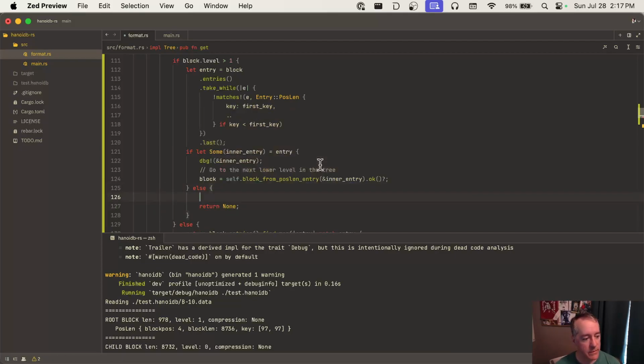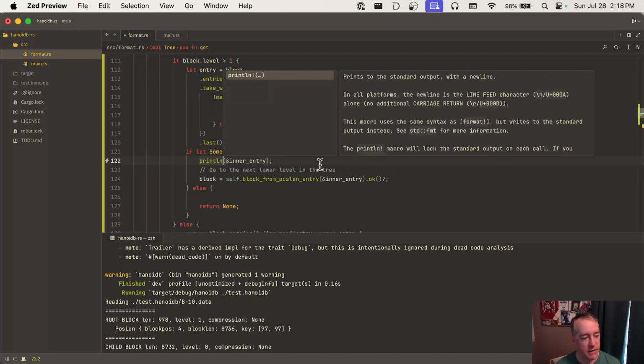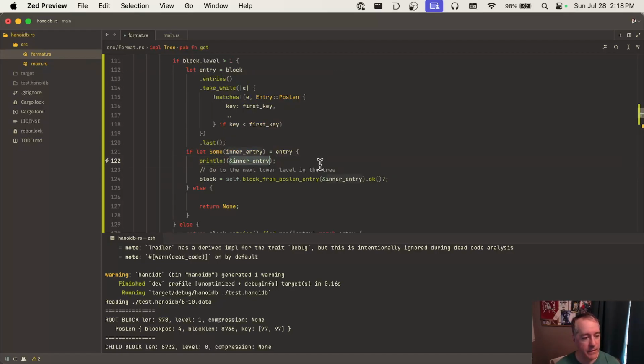Let's do print line here, and say found inner entry, jumping to next level, and we'll debug the entry here, and we'll say no inner entries found, aborting, right?